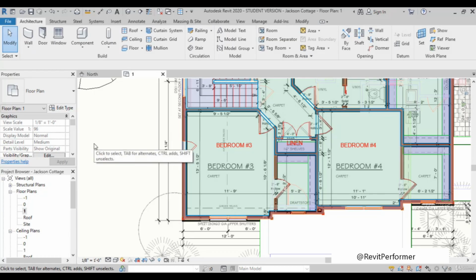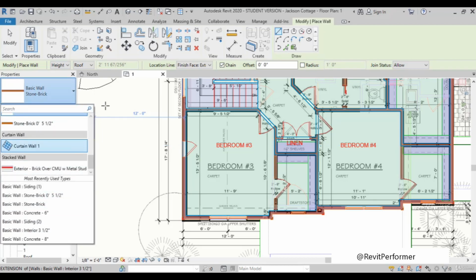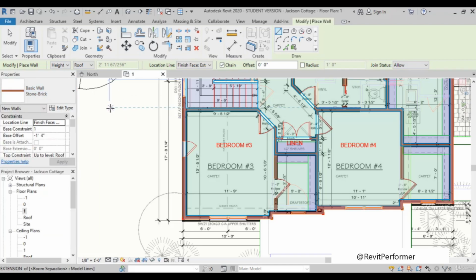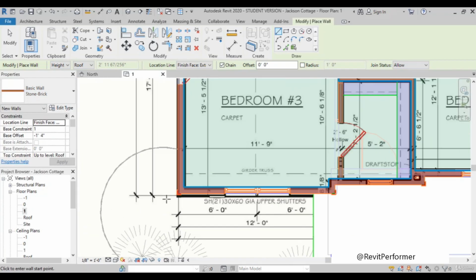Fine. If you want a wall command, the shortcut of the wall command is WA. You can see here Basic Wall stone brick, that is our wall that is shown here. If you want to change this wall, you can change it. I don't want to change right now, so I can press escape. Where you want to create a wall, you can go here.